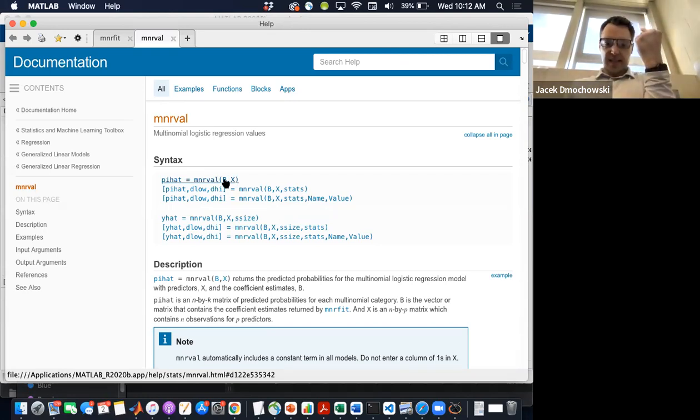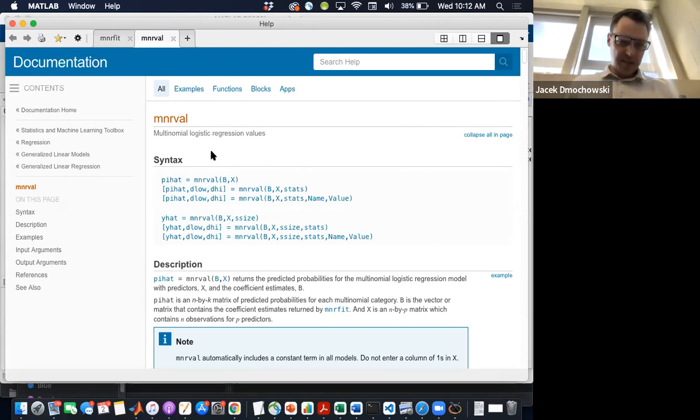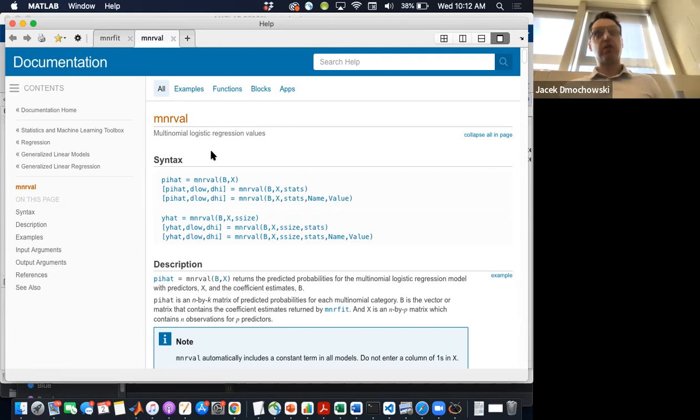So the key thing is, and this is standard for every tool you'll use, when you're testing data, when you're making predictions, you won't put in an X and Y, you'll put in a model and an X. And then the output is your estimate of Y. So pi hat is, pi is probability and hat is estimate, so it's a probability.